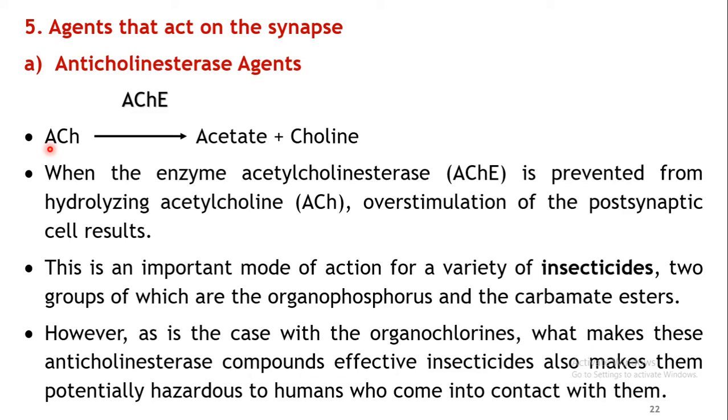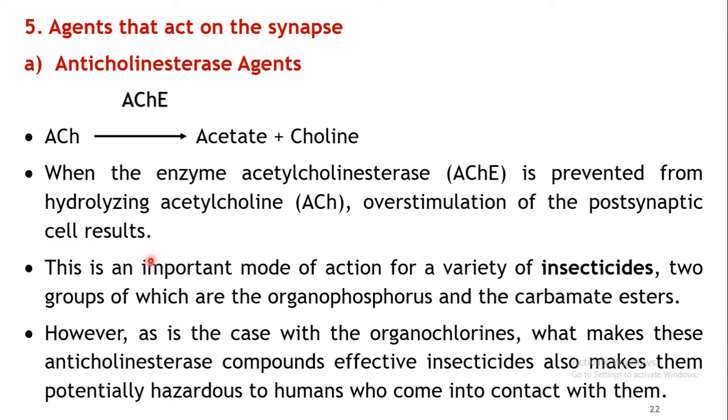Now, supposing there are substances which can inhibit this enzyme, what will happen? It will hamper the metabolic process of the ACH. As a result of this inhibition of the enzyme, there will be potentiation of the action of acetylcholine. By preventing the hydrolysis, it will result in an increased amount of acetylcholine in that synapse. So there will be overstimulation of the postsynaptic cells, which will have deleterious effects. Obviously, continuous stimulation is also not good. Only up to the signal it should stimulate the postsynaptic neuron or the effector cells.